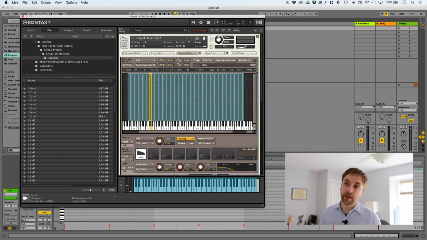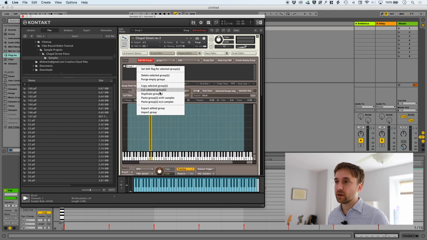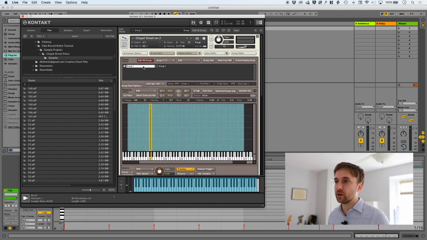Okay, so next, what I'm actually going to do now is try to double this. One of the weaknesses of this is that I recorded it in mono because I was using this crummy little mic, and it's a mono mic, but I'd like to kind of fake that stereo. So I'm going to make a second group. I'm going to take this group, duplicate it, turn off edit all groups. Okay, we only want to see selected groups showing up here.